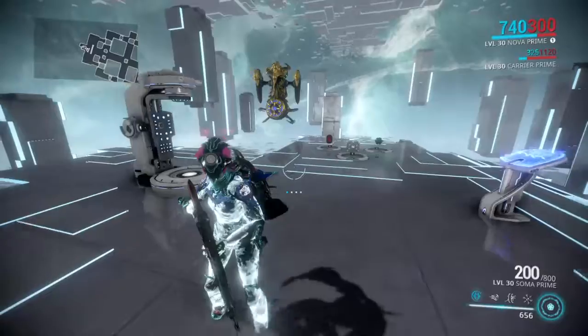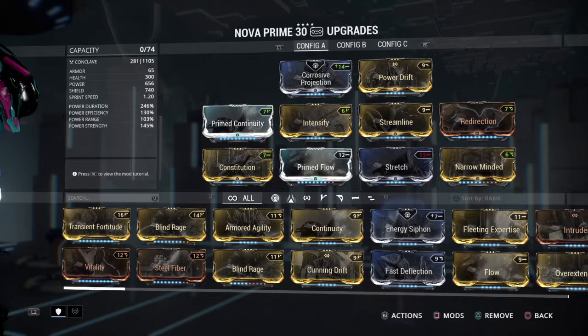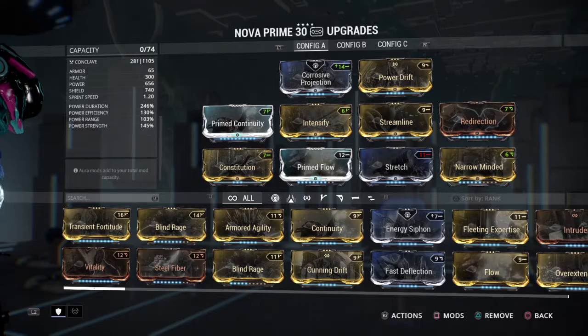Gonna go ahead and talk about the Nova Prime build. What I love about Nova Prime is that she is an absolutely amazing type of frame. I use her on a good 50% of almost every mission that I end up doing. Also, I like Frost as well, but we'll get to him later.